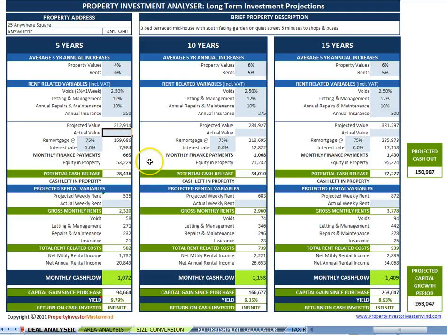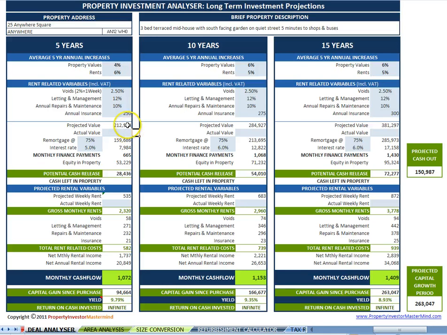So you've got the option of accepting the projected value that you started off with, or overwriting it for the next 15 years. And I suggest you do that rather than go back and either increase or decrease the projected value. You really want to try and keep the history of the situation. So if you thought 4% was going to be the increase per year, and it only worked out at 3, don't go back and change the 4, change the value to the 3% figure. Likewise, if you undershot it, if you said 4 but it's gone up by 5, increase this to the true value. We then come down to the remortgage.